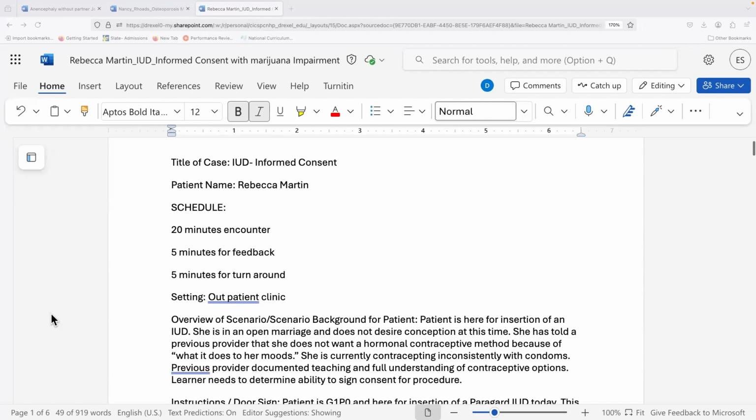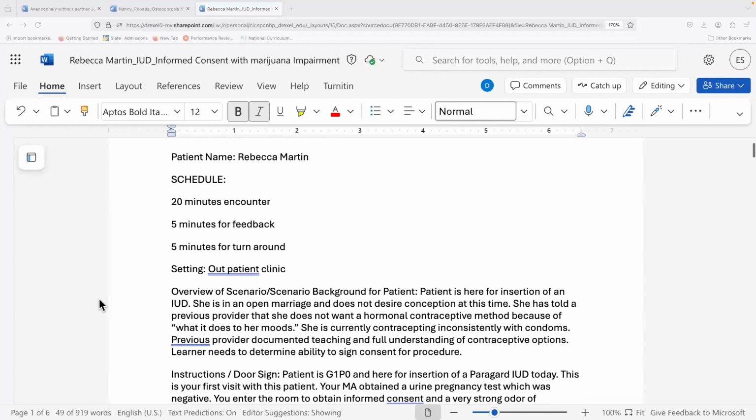It's not just getting you to sign a form, which there will be should they proceed with inserting the IUD, but it's about informing you, making sure you know the risks, the benefits, what if you do nothing, and that you have decision-making capacity. So the big question here is, are you impaired or not? And if you are impaired, can you actually sign informed consent? That's our legal discussion afterward.